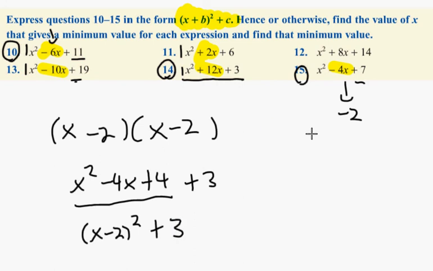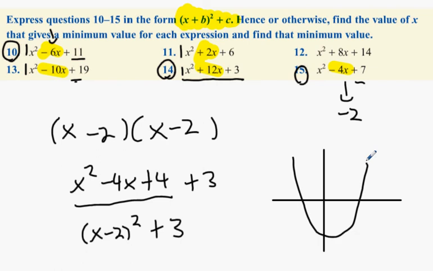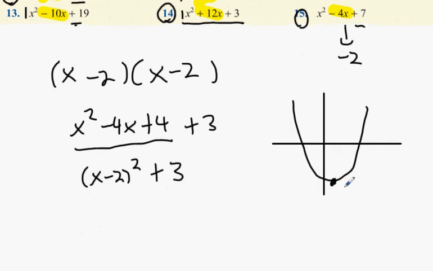Now, what shape of curve is it? I said all x squared curves are what shape? U-shaped. So some form of U-shaped curve. Okay? What's the minimum value? We're looking for the minimum value. We turn that into a 0. Remember we said we always turn the square into a 0. So what do we choose? x equals 2. So that will turn out to be 0 squared plus 3.